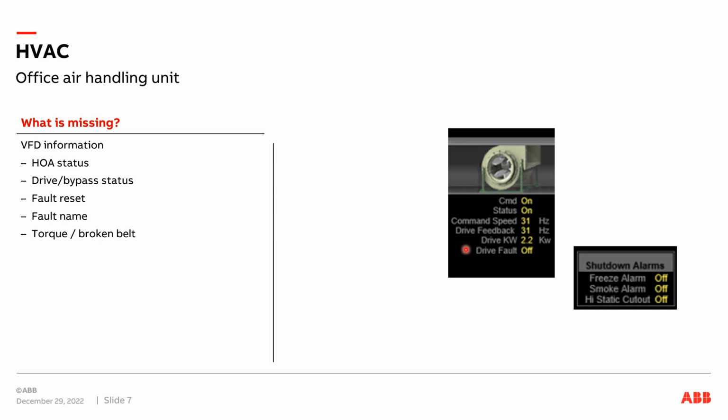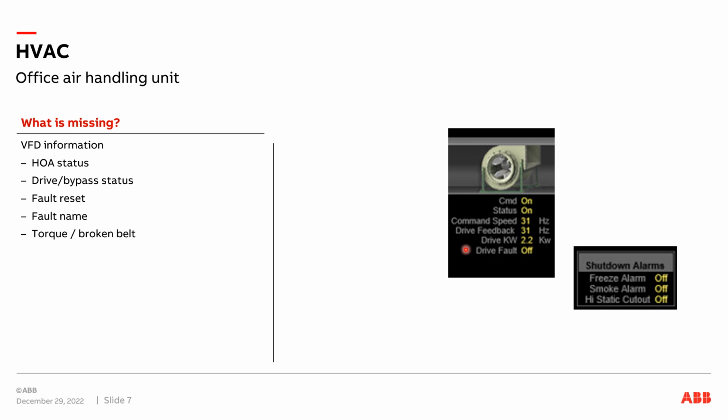How about resetting of faults? So I mentioned earlier that some equipment is going to be up on a roof and it could take a bit to get to. So certain faults are kind of less critical. If it's a VFD fault, I could actually set up the system to reset a fault on the VFD via my operator workstation. I can display what the fault name is also, so it's very clear which ones are critical that I better go up and put my own eyes on versus which ones I can just hit the reset button from remotely. So having that fault name come out would be really big.